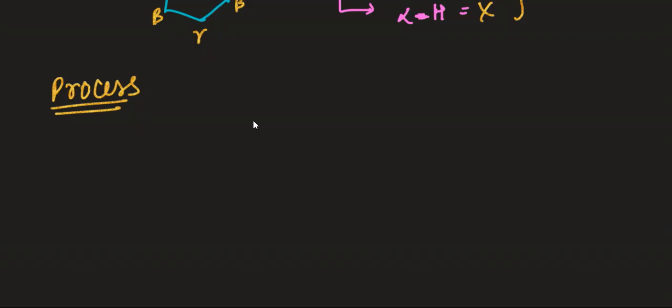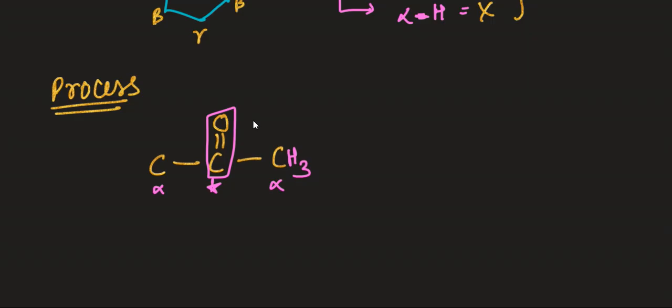Okay, for example, if I take this compound, C double bond O, we can say this is a ketone, right? And this is our C double bond O system, right? Now, this is alpha and this is alpha. So can I say two alpha hydrogens are eligible here, right? For this carbon, for better understanding, I will just elaborate the structure. Now, what happens in keto-enol tautomerism? The thing you are going to see is that both are in dynamic equilibrium, right?